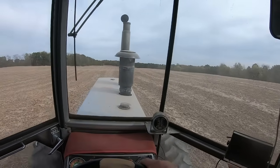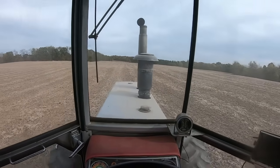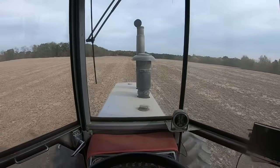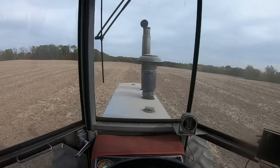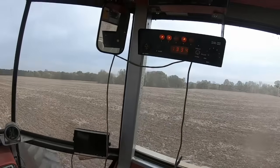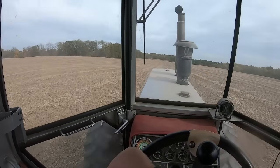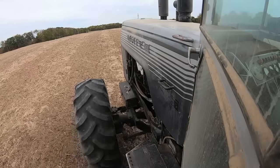Here's the 2155 in action. Teased you about it earlier, and it just forced its way onto the scene. Probably sabotage the 1955 so we could get out here and plant some wheat. Fortunately, it has its own monitor, so I don't have to move that. All right. We'll talk again.